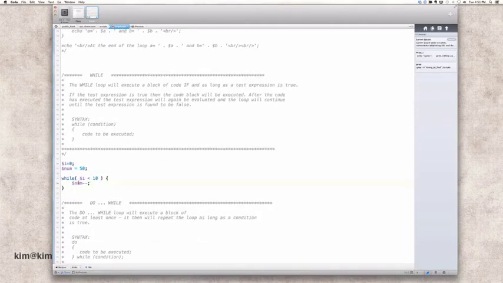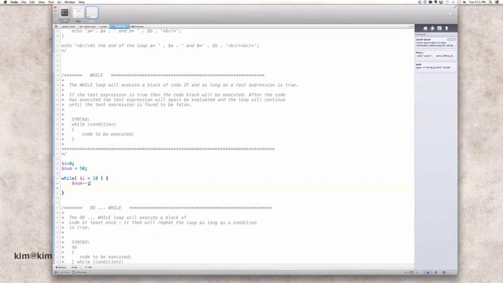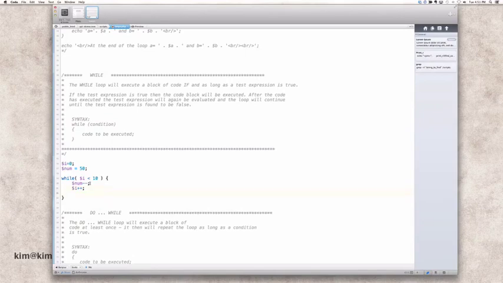So every time it goes through, it's going to subtract 1 from num. By the way, if you go look for arithmetic operators in the PHP manual, all these are in there. So we're going to take 1 off of num and we're going to add 1 to I, and then we're going to echo.